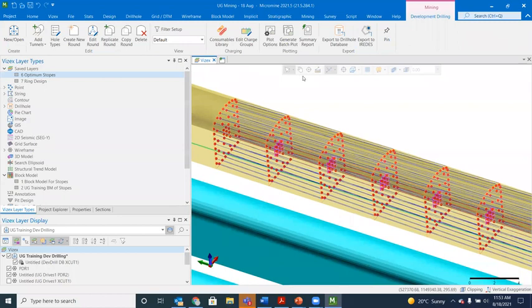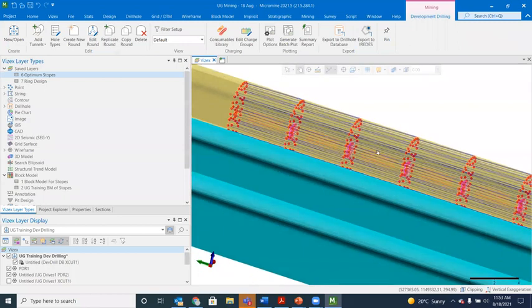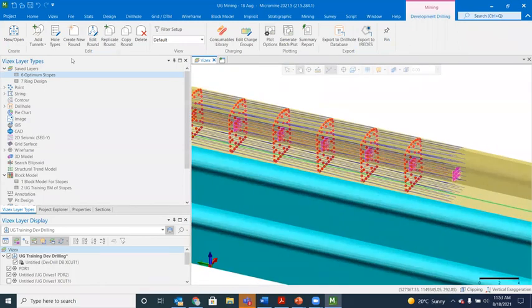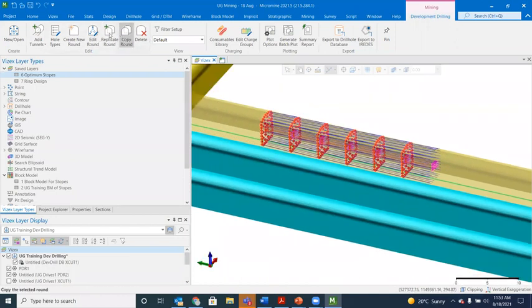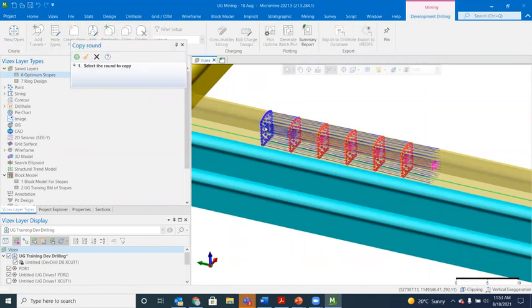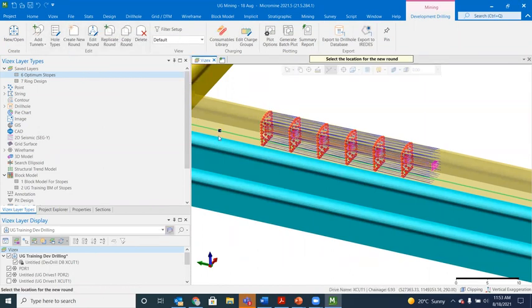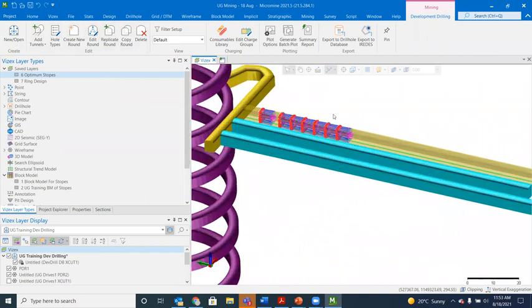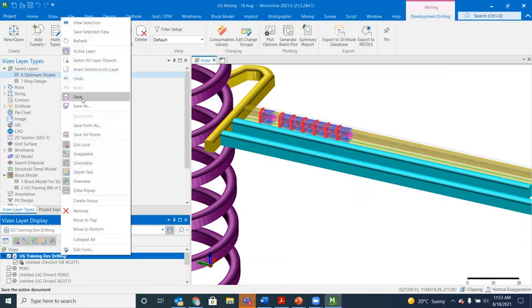So now you have your holes copied. Replicate is just to create multiple copies, whereas copy is just you select the round you want to copy and you select the position you want to copy it to. Okay, so that is development drilling in a nutshell.